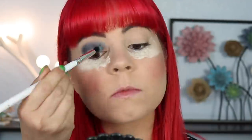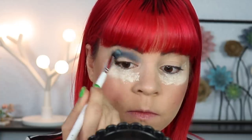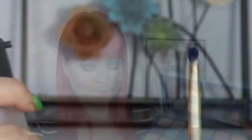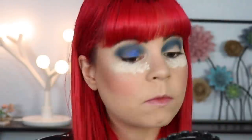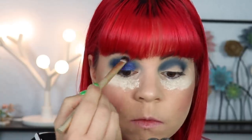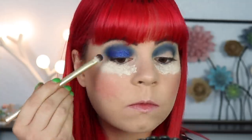If you're enjoying the video so far I'd really appreciate a like. For look number three, I'm going to start off by baking under my eyes because I'm going to use some very dark shadows. First I'm taking Undertaker and putting that in my crease — this is going to be a very dark, dramatic smoky eye, which I love doing. I didn't experience too much fallout, which was great, and for the rest of my lid I'm going in with Ocean Eyes. I decided to spray this and it worked out really well — oh my god, that shadow is just everything and it was so easy to work with.